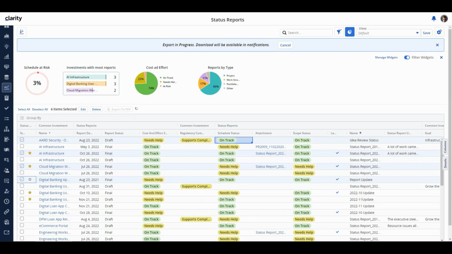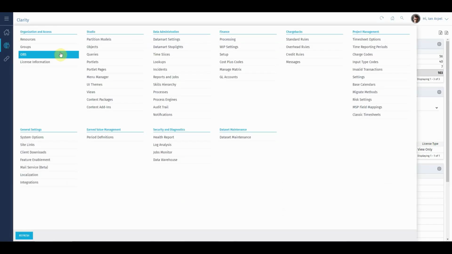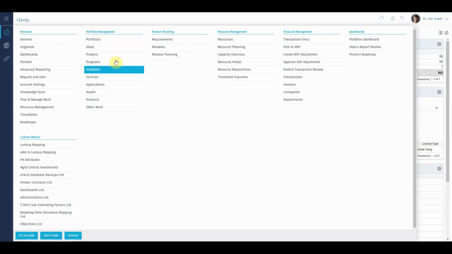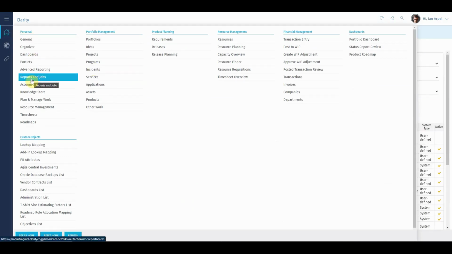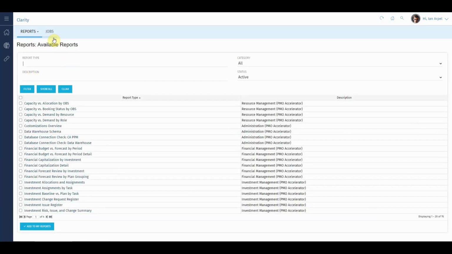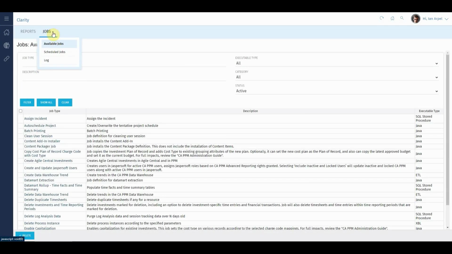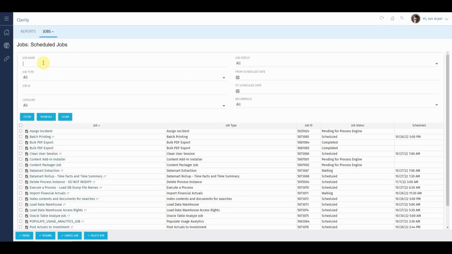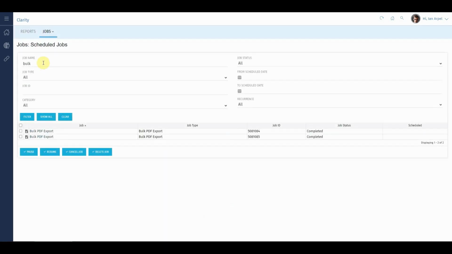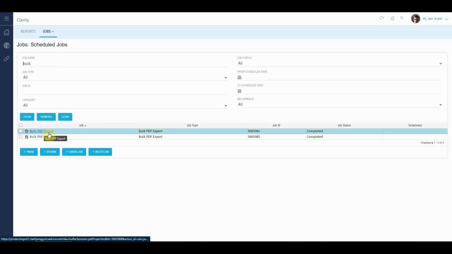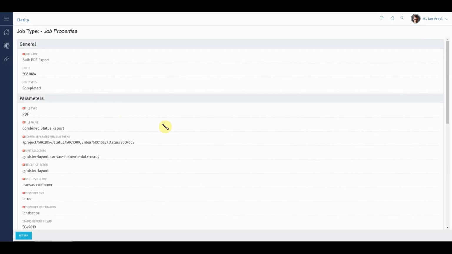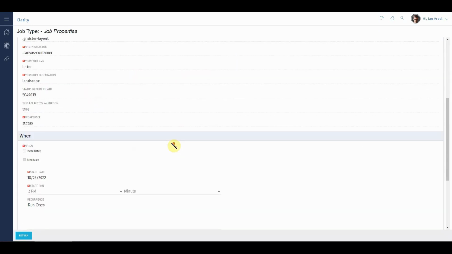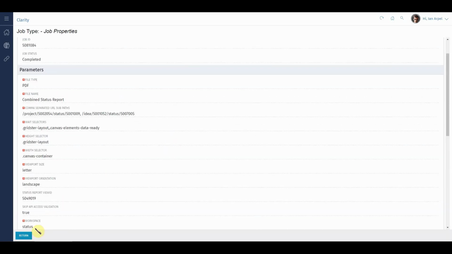While this is going on, let's go into the back end, into the jobs itself, to see the jobs that are running. Right here under the classic UI, I'm going to go into the jobs, and because it's a job that has executed, it'll be listed under the scheduled jobs. I'm going to do a search, and right there I can see that export to PDF has completed successfully. Clicking inside of it gives me additional detail that tells me how many different ones were exported out, and if there were any errors, I would be able to see all those errors.